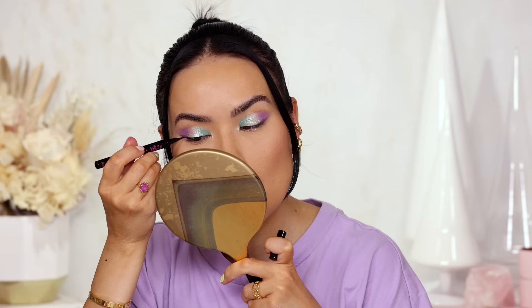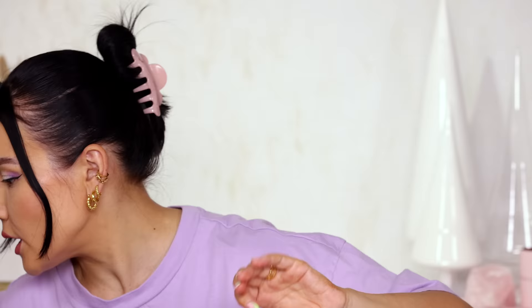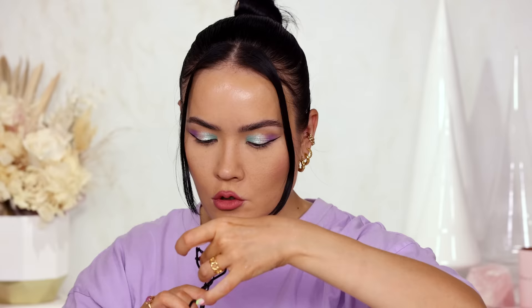Moving on to completing this look. With this one I could probably use a set of lashes and maybe a little thin liner — nothing too dramatic and nothing that will take away from the look. I noticed on my girl Trendmood's page that there were some new lashes added to this Chapter 2 collection but I didn't see any in this PR package, so I'm just going to use lashes I have laying around to dress up this look. I'm going for Becky G Tres Luce Lashes in the style Deseo — curl them real quick. These lashes are very light and dainty, they definitely add something, they don't take away. Also going to add just a little bit of mascara — Cali Ray, cute. For the sake of this look I'm going to leave my lower lash line alone, no mascara, no eye shadow — I'm just going to let the top lid do all the talking.